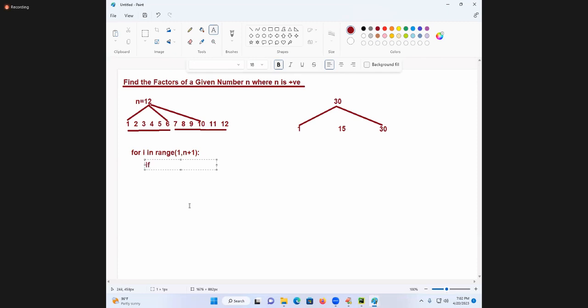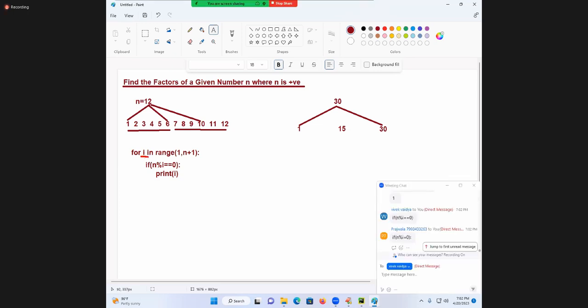How do you do it? If n % i is equal to 0, then print i. Otherwise, you just don't print it. Start, that's over, finished.